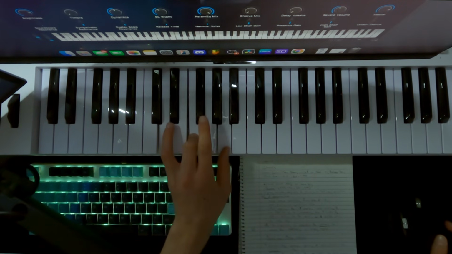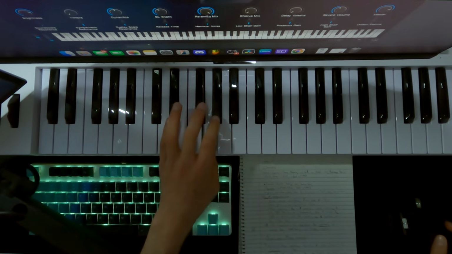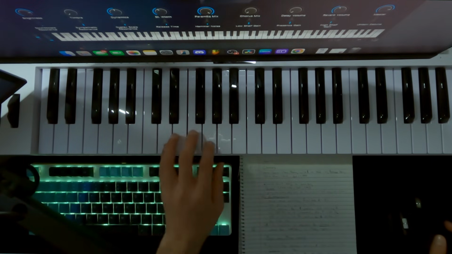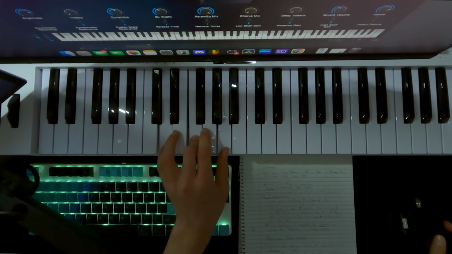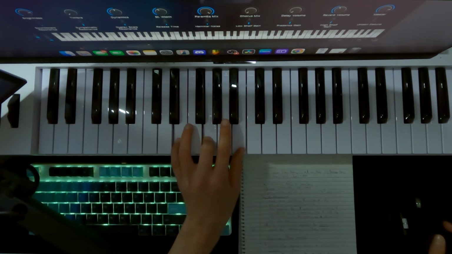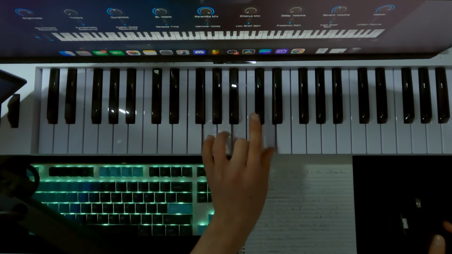Then this is gonna be 1, 2, 3, 1, 2, 3, 4. So this one's a minor. Then the next one, starting on the third, is also a minor. Then this one is a major. 1, 2, 3, 4. Okay, I'm actually getting better at recognizing these patterns. And then this one is also a major. And you can also just tell by the sound.